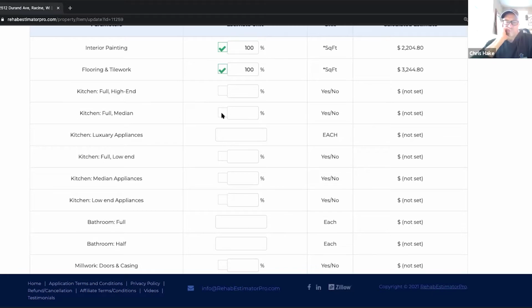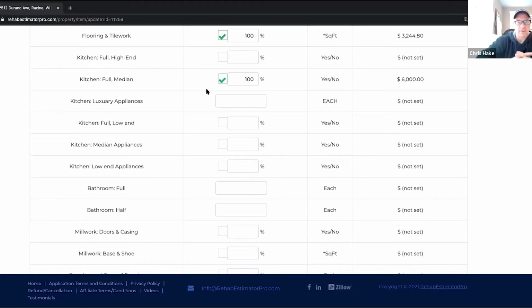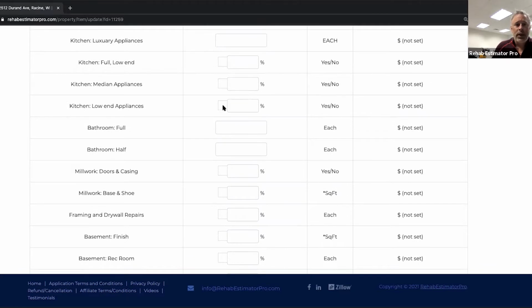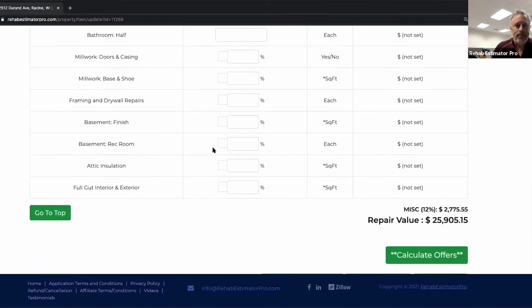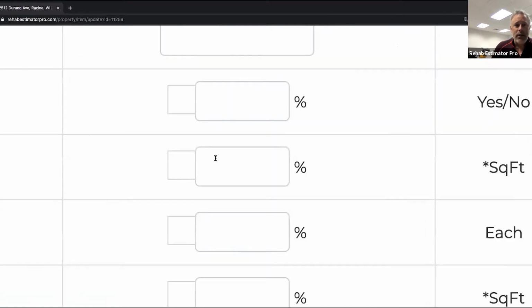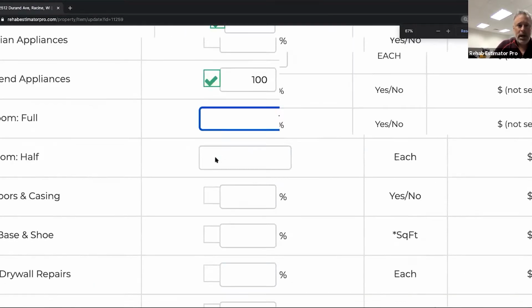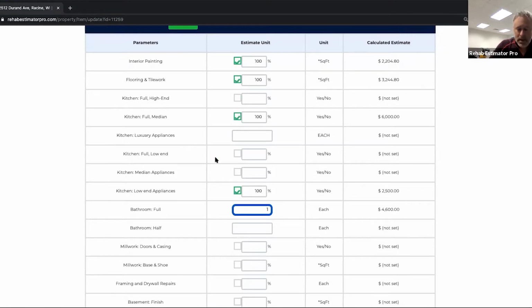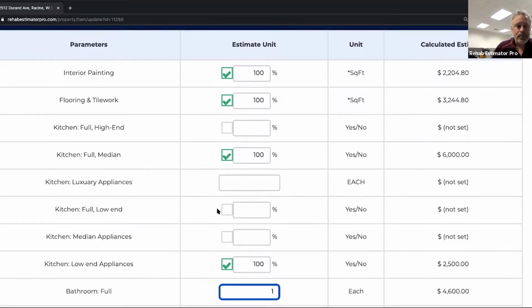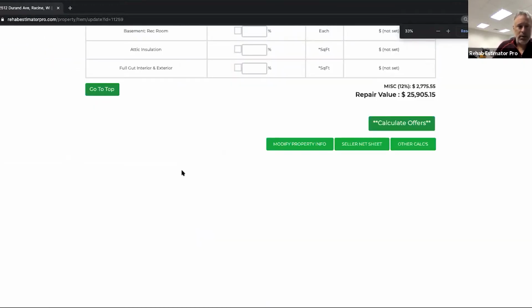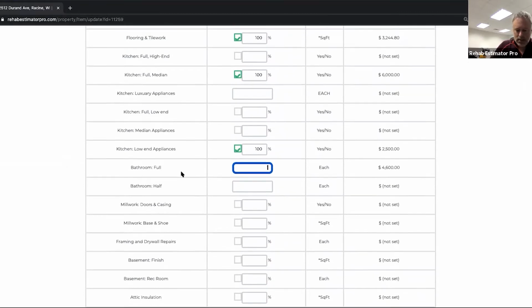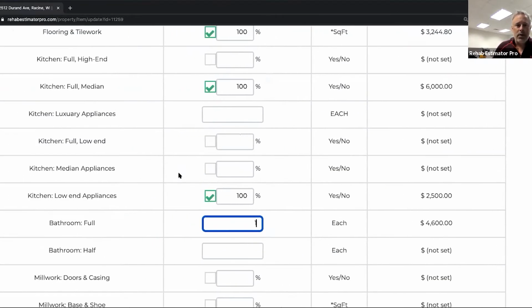Okay. So this is a medium kitchen that we're doing, and I'm going to put low-end stainless steel package appliances in, and we're going to redo the 1 full bath. And after that, I'm not doing anything with the millwork. My mouse keeps doing this on me. Let me scroll back here. Okay. All right. This should work for you guys to see.